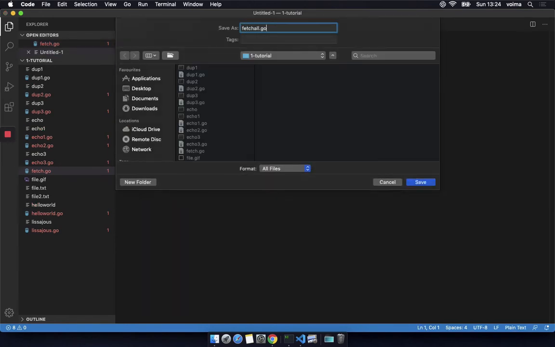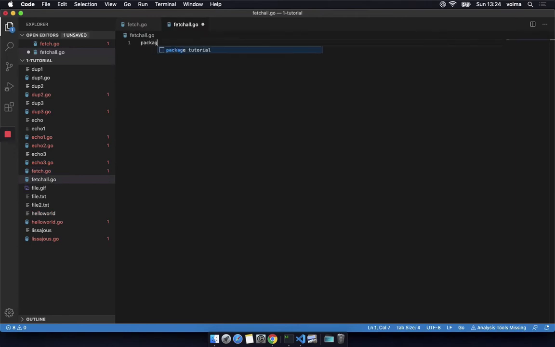fetchall.go. Okay, package main, as always, we're creating the program here. Func main, so we are going to calculate the time it took to fetch the page. We are doing the same thing as in one of the first videos. So channel, we create a channel. A channel is quite special, and I'm not sure what it is exactly, so maybe keep it for the following. We will have a huge chapter about that.